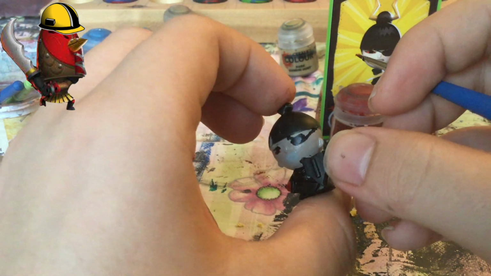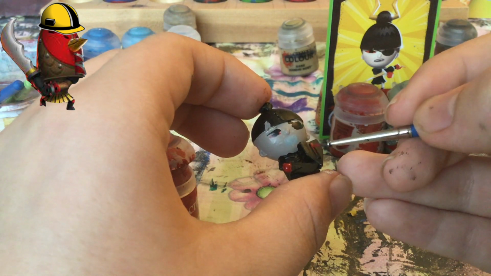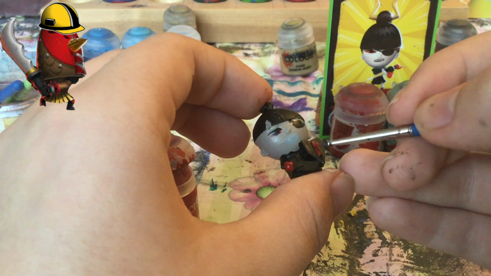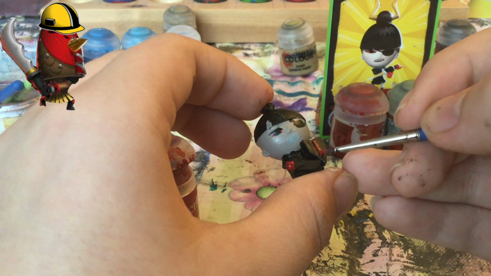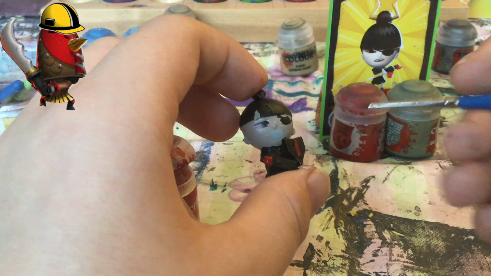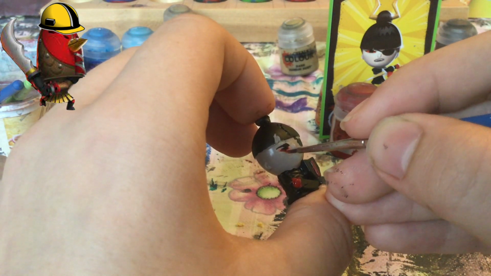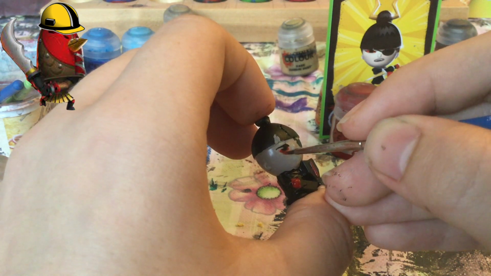Going to give you a little red at the back, and of course we're going to do this stripe in the middle red, because that's the standard Skull Army shield. If you actually look, Dungo and Festa both have this shield, and I think some others do as well. So we've got that. I'm going to just add a pinch of red to the eyes.